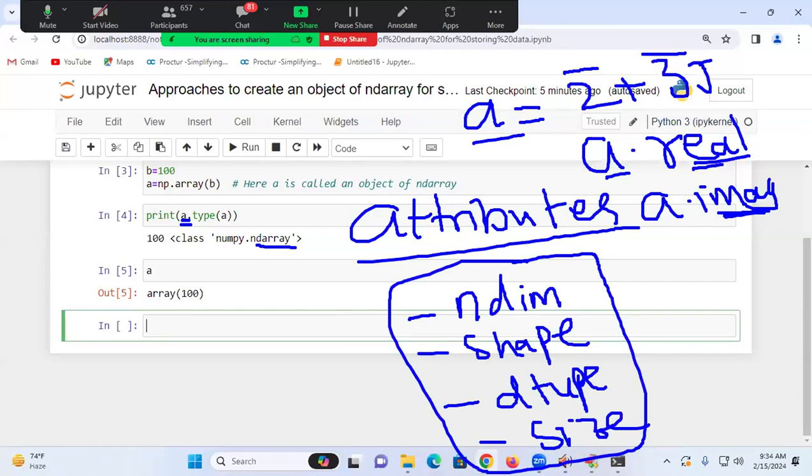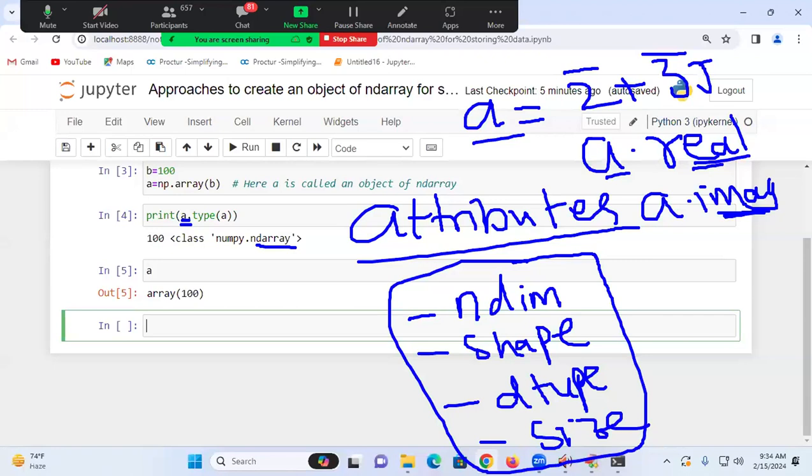Tell me for my satisfaction, how many attributes are there in ndarray? Number one, ndim, shape, dtype, size. ndim will give you the dimension of my ndarray. That can be 1 dimension, 2 dimension, 3 dimension, n dimension, 4 dimensions, anything.